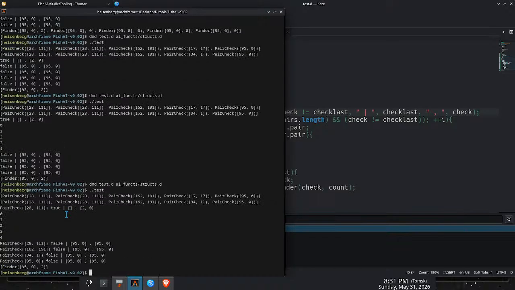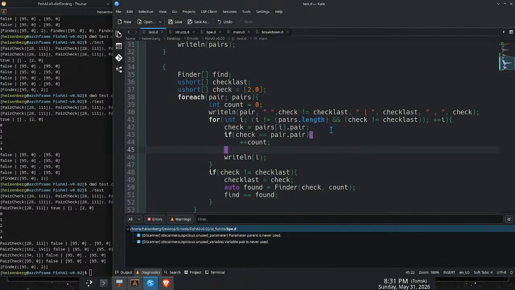Alright, so the pair is pair check 28 and 11. Why isn't that being assigned right away? Let's see. The assignment happens, is it before the for loop? Check equals pairs i of pairs happens in the for loop.